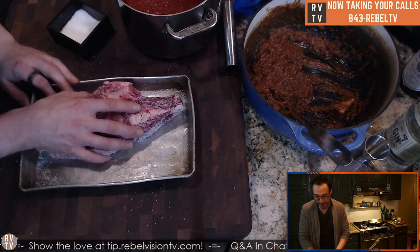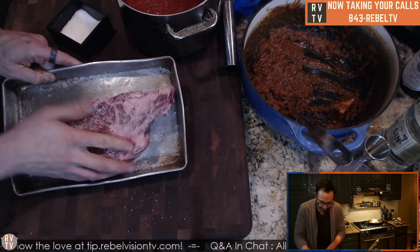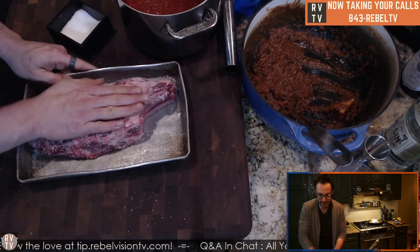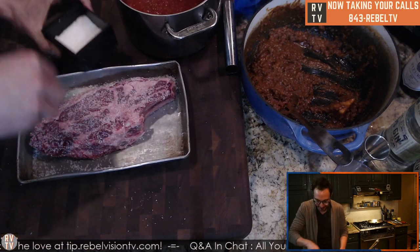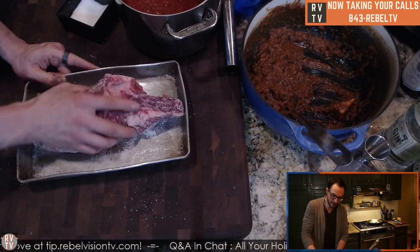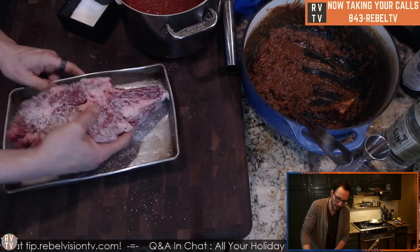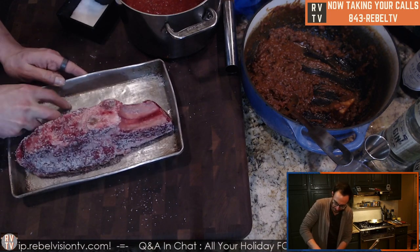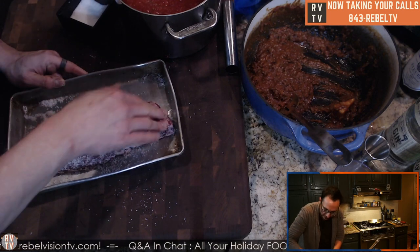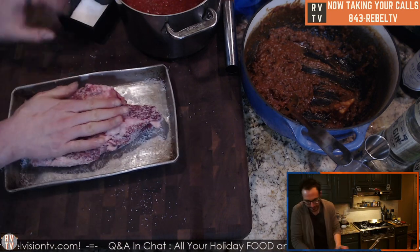Okay? But the process is the same. Salt the shit out of it. Even the fat side that we cut up a little bit, make sure the fat's got salt, because we're going to baste the shit out of this, and we want every little piece to be seasoned. Push it in there, because it's going to lose a lot. You're not going to necessarily consume all this, it's going to lose a lot of the salt in the butter. So you want to push it in, get it in there. That's a lot of salt.